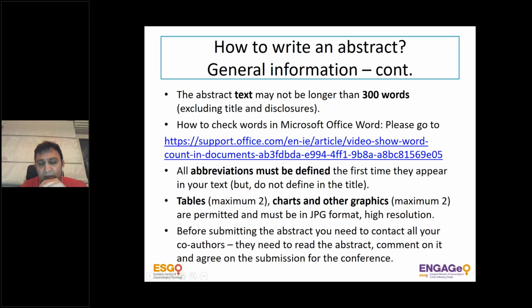All abbreviations, sometimes you use, for example, SGO instead of Society of Gynaecological Oncology, or you can use CX for cervical carcinoma. So these are abbreviations, and these abbreviations must be defined. Once you use it for the first time, you would write cervical carcinoma and in parentheses CX cancer, CA, and then in the rest of the abstract, once you have defined this abbreviation, you can use it.